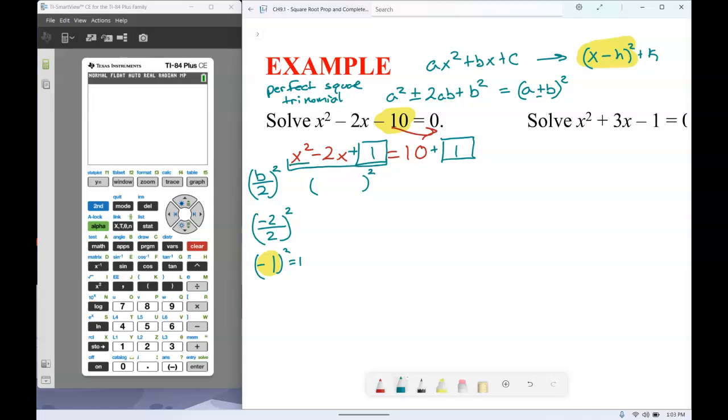And we look and we say, okay, what's the square root of my first term? What's the square root of my last term? And what sign do I have here? Now it's factored. We factored our perfect square trinomial into that binomial squared. So we grab x, we square root A and we square root C. Now notice, why is there a plus a? Remember, that's our formula for a perfect square trinomial.